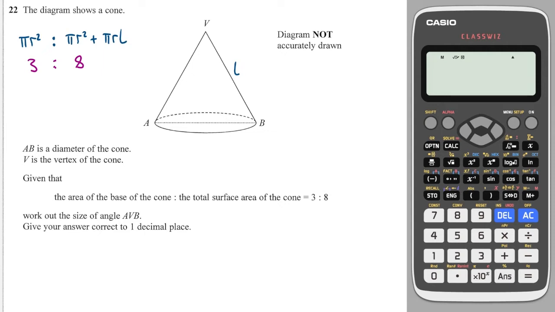Okay great. So what I am going to do is I am going to say that πr² is equal to 3 shares. And if πr² is equal to 3 shares and we have πr² on this side, it means that πrl must be 5 to make up the 8. So I can say that πrl is equal to 5 shares.